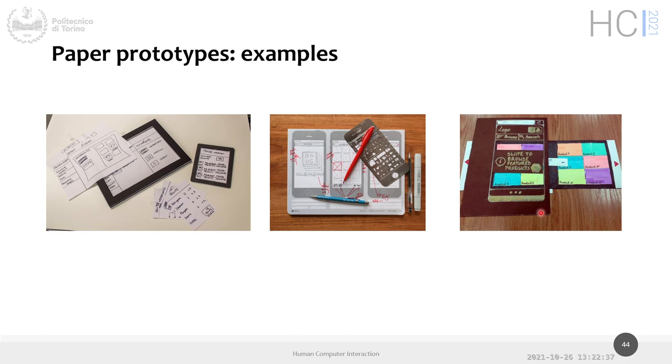In this right picture, we have one person who is trying to test horizontal swiping. So when the user is swiping right or left, they will simply pull this piece of paper to the right or to the left, and the right portion of the interface will show beneath the frame, basically. So of course the user should be instructed, okay, please look only here, don't care about what's on the sides. But after the first interaction, the user knows where to look. And so it's easy to maybe design screens that move and so on.